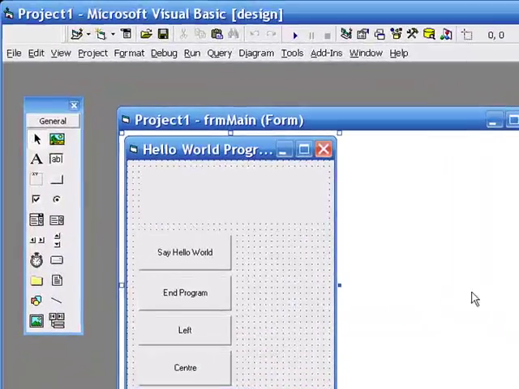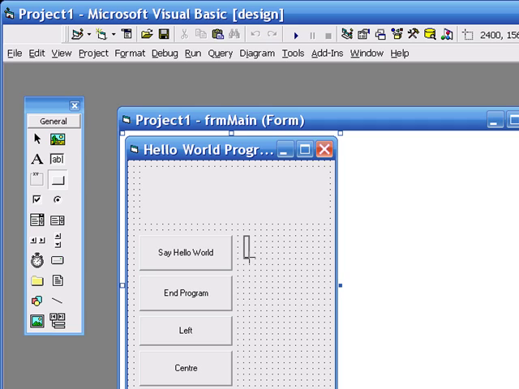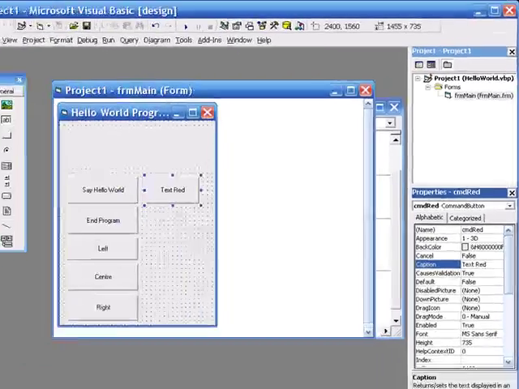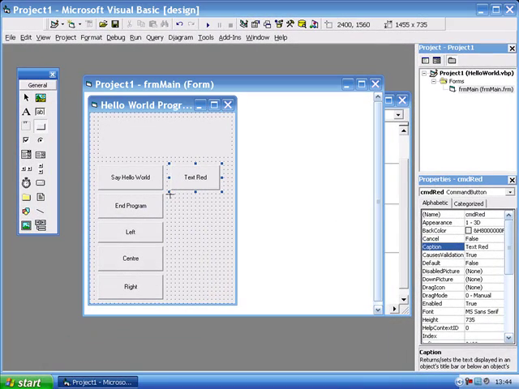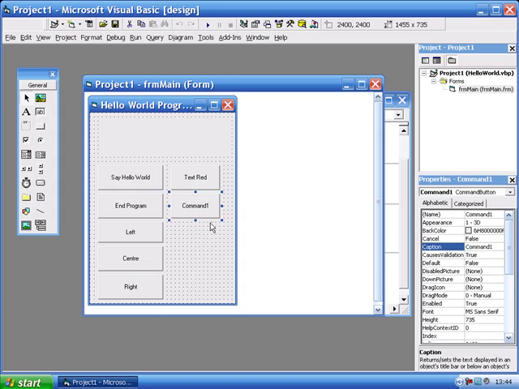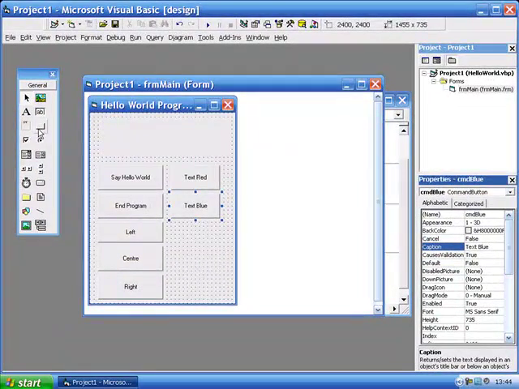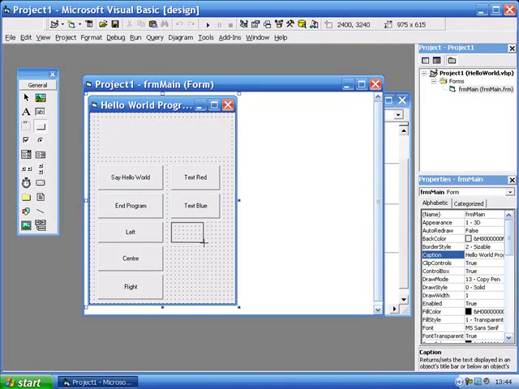Now we're going to set red, green, and blue. So I need a command button. Okay, and I'll call that CMD red, and I label the caption text red. Okay, I will add one. I'm going to add the command buttons this time and then do the code afterwards. So CMD blue, and I'm going to call the caption text blue, not surprisingly. And last of all, green.